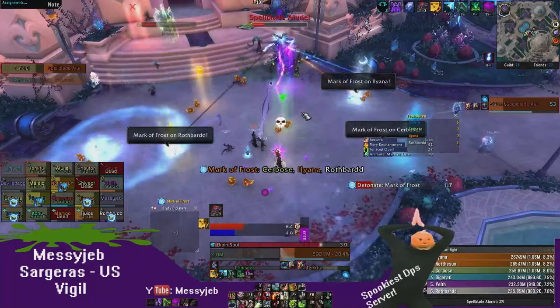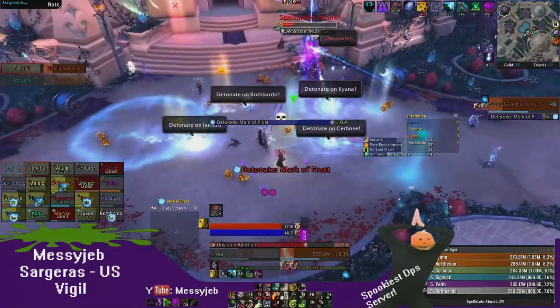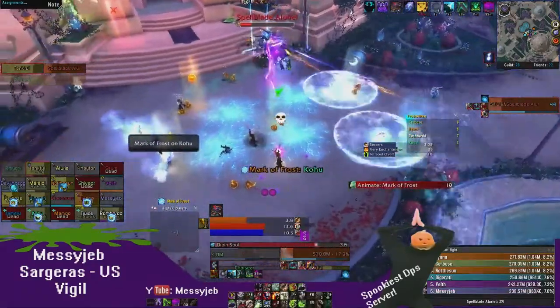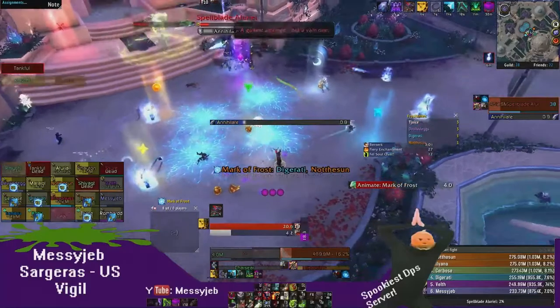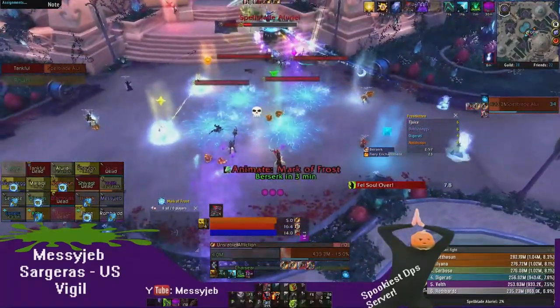Not too much more. This is just the Frost phase. I just kind of sit here doing my rotation. We actually end up having a lot of people die here because we handle this very poorly. One of the Fell Souls just went into the range, killed a healer, and then one of the healers died to the Frost.